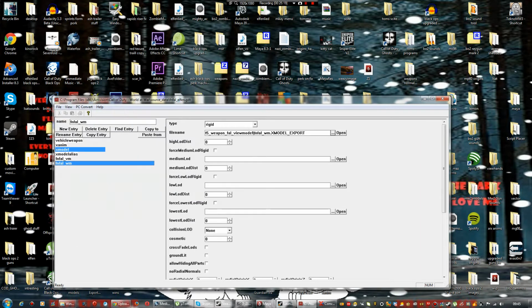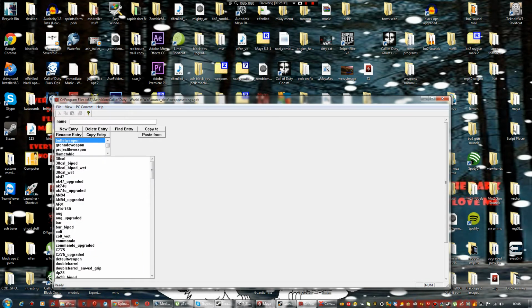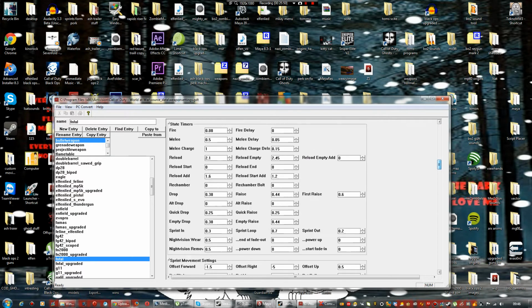Now we're going to do the animations and the gun itself. I do it a different way to other people. I will go to weapon settings, and I don't know if I've already done this gun. I have already done this gun. So what I'm going to do is delete both of these. Oh god, that's going to hurt.